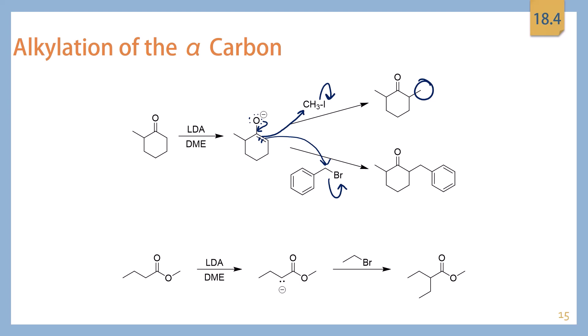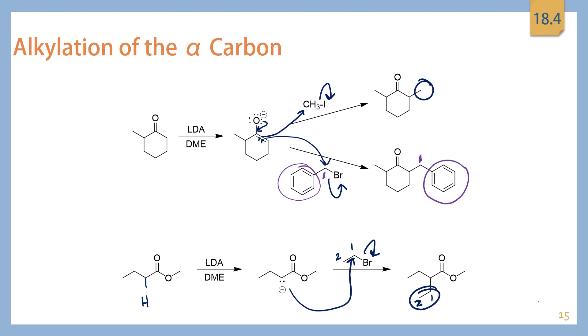You can do the same type of alkylation reaction with an ester, because the pKa of the alpha hydrogen is around 25, and LDA is a strong enough base to pull off that hydrogen and create the enolate. Then you can add on an alkyl group. This is a place where students tend to add or lose carbons, so make sure you're doing your carbon accounting as you go — for instance, if you added a benzene ring, you want to account for that extra carbon plus the benzene ring in your product.